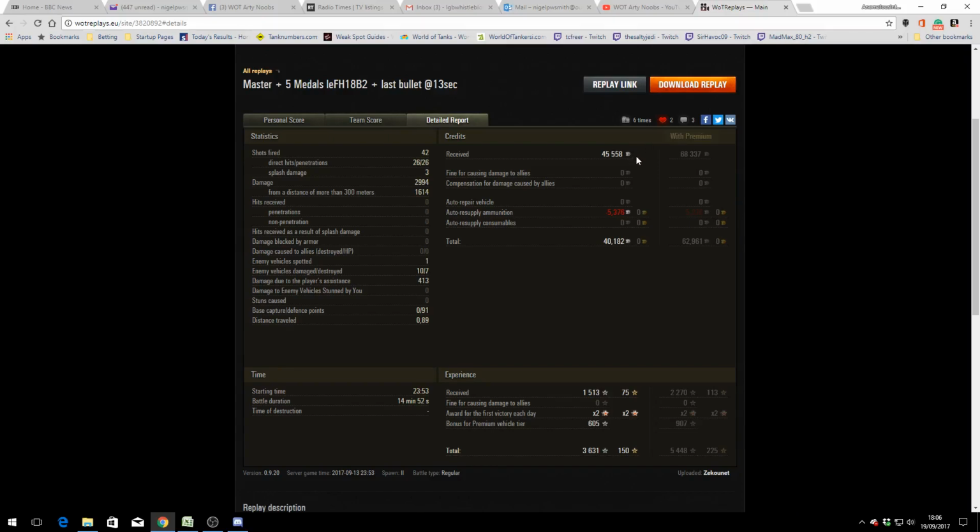He's got a standard account, so he received 45,558 credits. After deductions for ammunition alone, because he didn't get any damage at all, 40,182 credits he takes home. His XP was 1,513. As I say, that's a very high score. It was a ×2 for the first victory of the day, and the bonus for a premium vehicle of 605. He took home 3,631 XP. What a round.